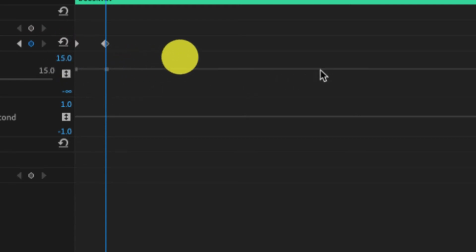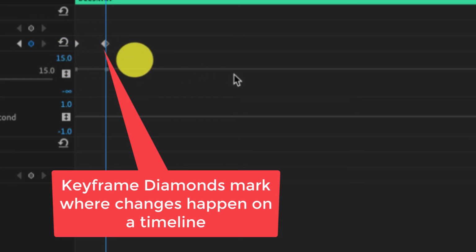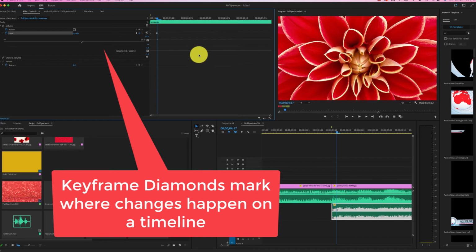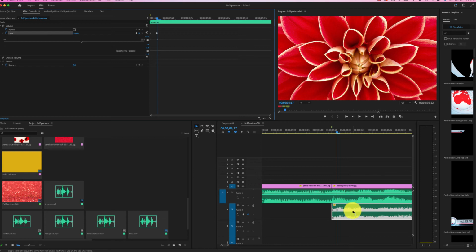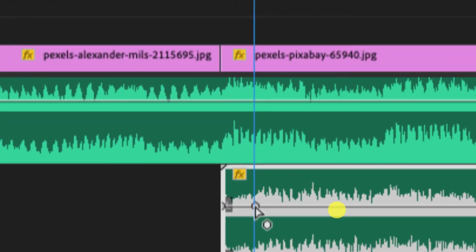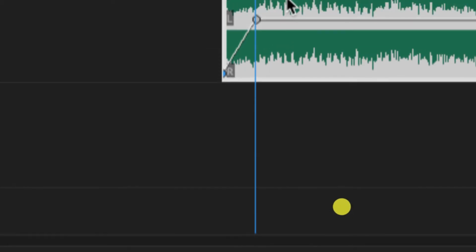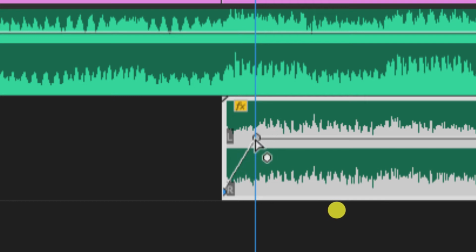Now this is our volume, our levels control. I can work here, or I could work directly on the sound clip itself. And what I want to happen is for the very first part of the music to drop down to 0, so that it comes in from nothing and then quickly ramps up to full volume.